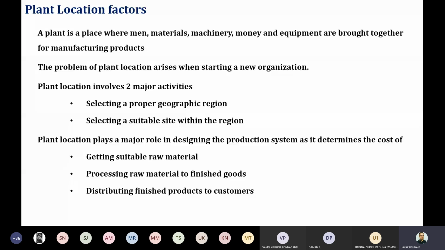When a company is located in such a place, it's easy for them to run the business and penetrate the market of these four states. So these are the factors which are normally considered. Again, from the government side, as I told you, they have formed a lot of clusters of industries.